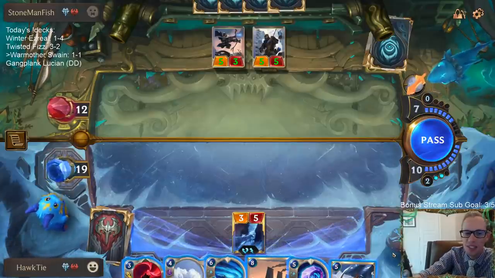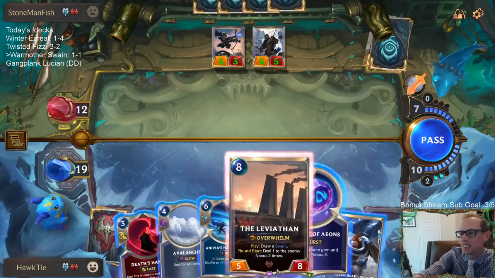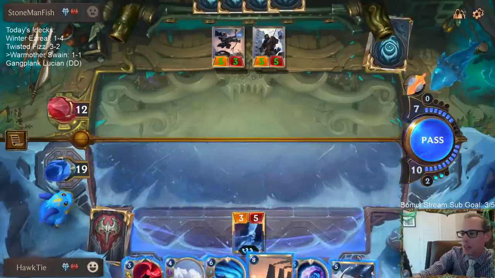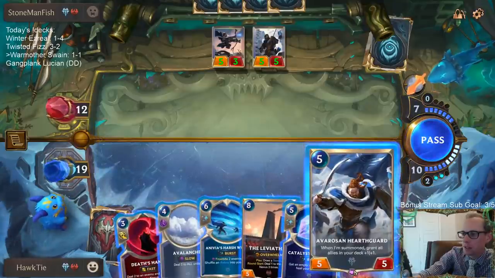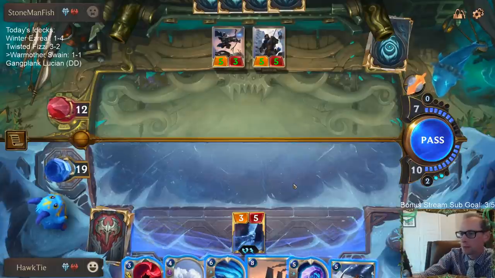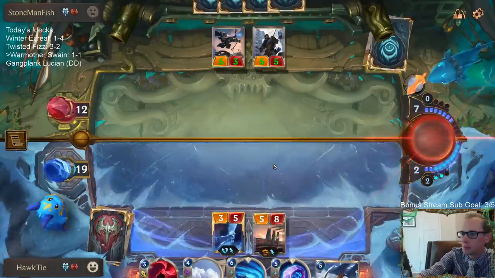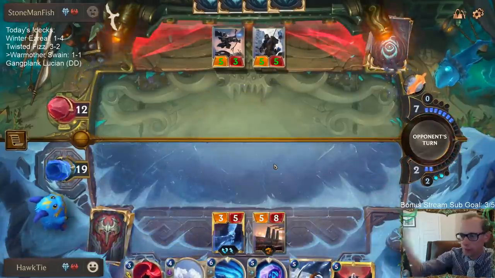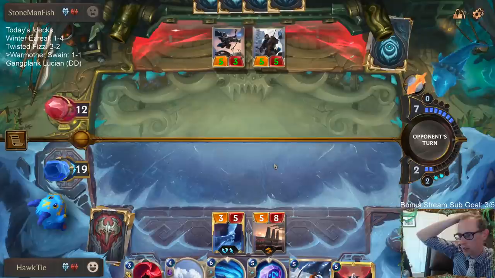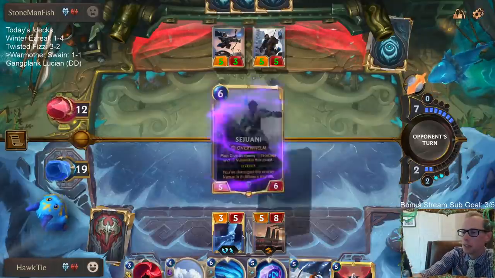I feel like your opponent was not ready to reckon. Leviathan's better, but I also want to play Hearthguard first so that Swain is 5 power. And so we draw 5 power Swain. And also playing Hearthguard means that I would be able to have Harsh Winds and stuff like that available.